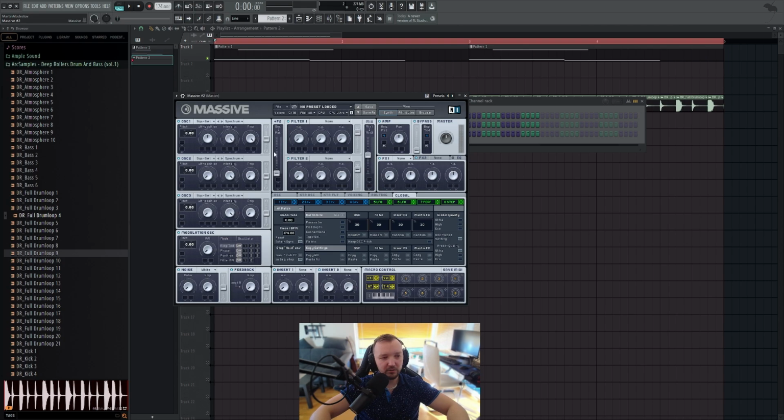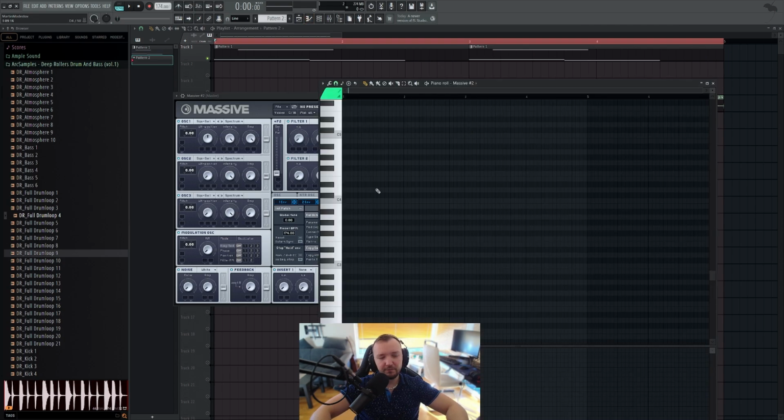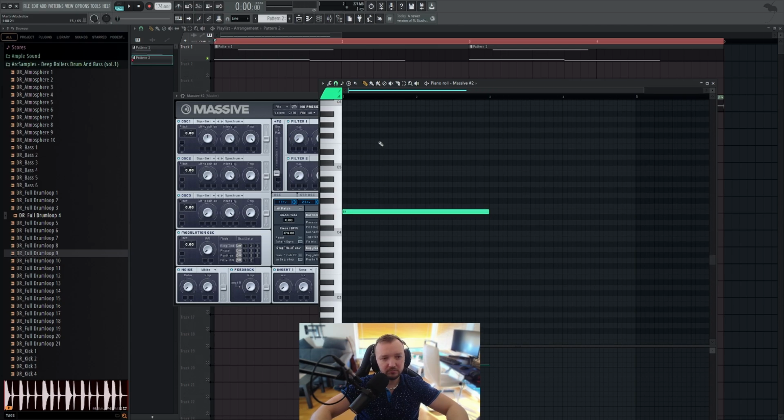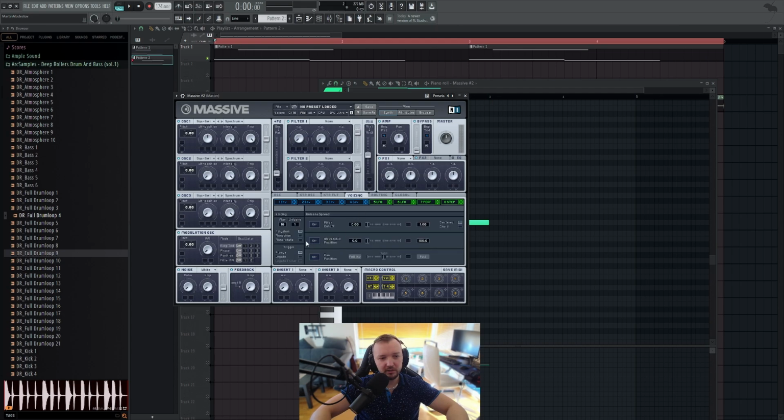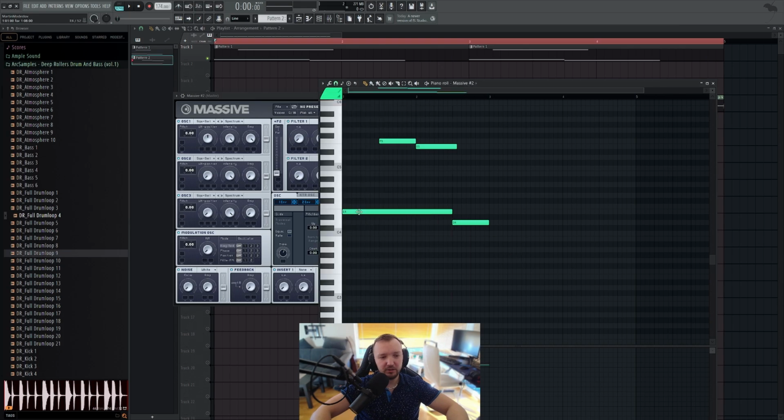And what I'm going to do right now is make a very simple bass, something like this, just to have a reference. And now I'm going to go to voicing, change the mode of voices to mono rotate and choose legato. Then I'm going to go back to the OSC tab and click restart via gate and change the time knob. So this is going to change the speed of glide.